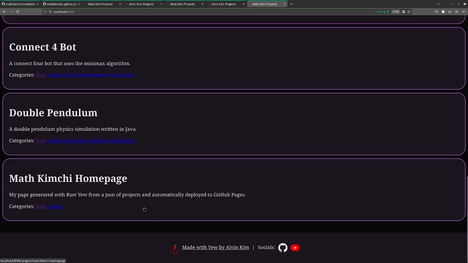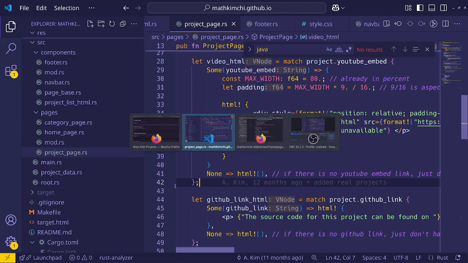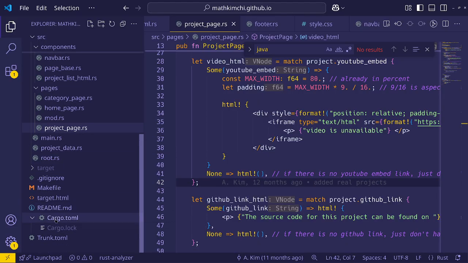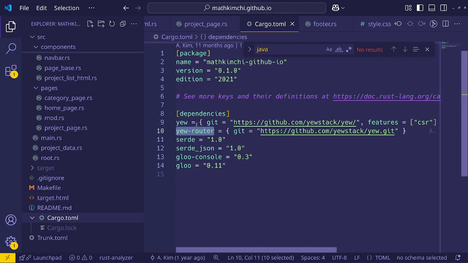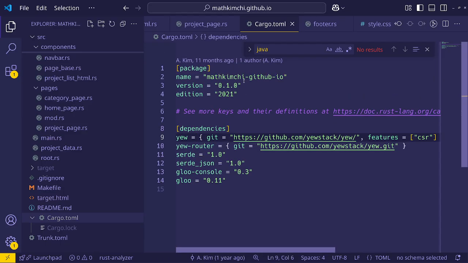And let's see, the Cargo.toml is pretty standard.